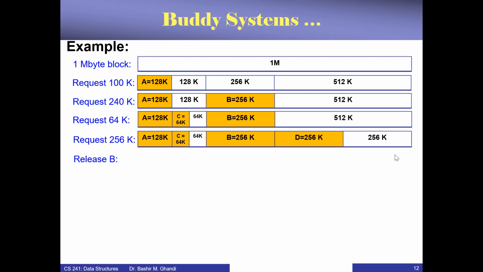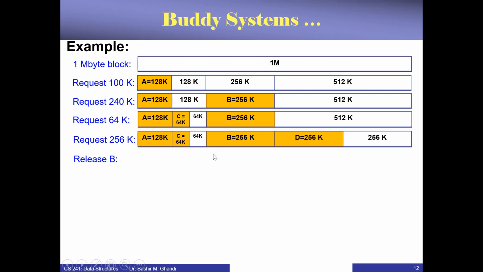Now, suppose block B is released. Okay, this is block B. The program that requested it has exited, so it can be returned to the free memory blocks. So how will the release work? Well, release will return this block to the linked list of 256.